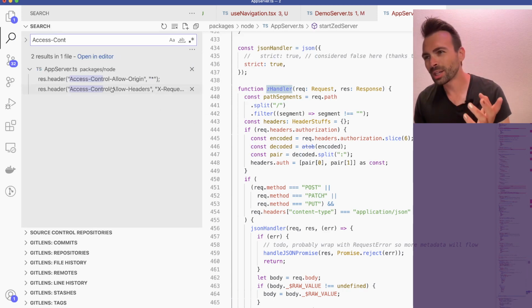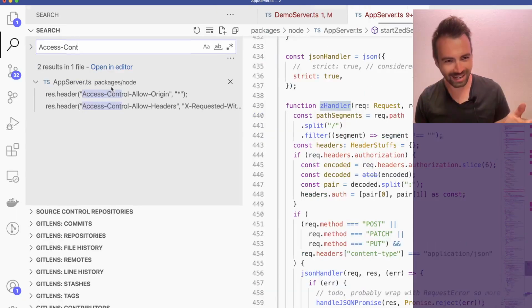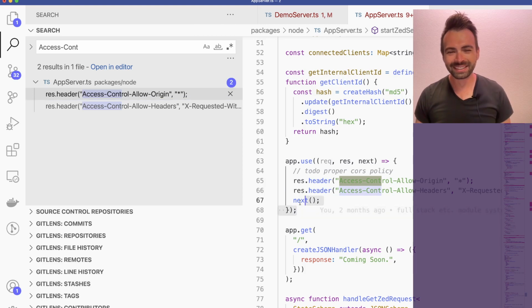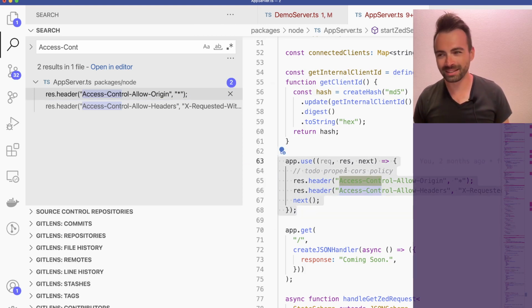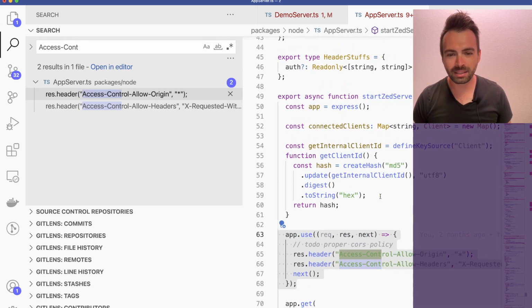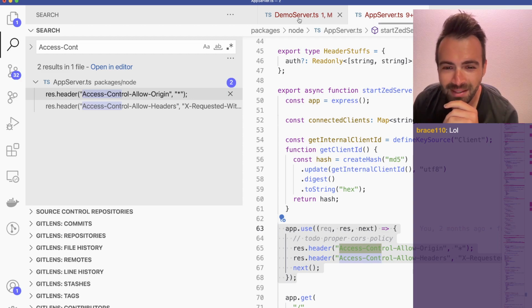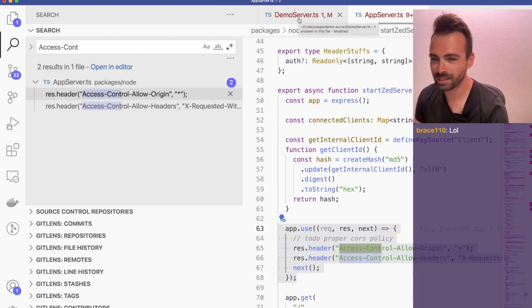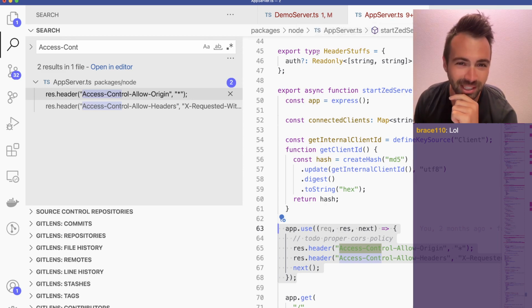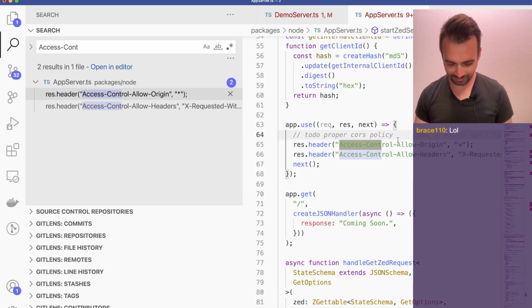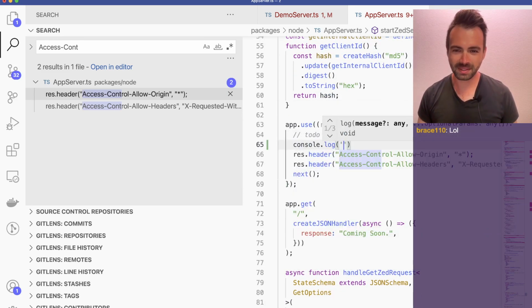Okay, I just had to search the code base in case I had done this anywhere else. Okay, it's perfect, including the to-do statement here. This is already in start Z server? No. First, I got all excited that I can just copy this into the application, and now I'm faced with the reality that this should already be working. It's a roller coaster.